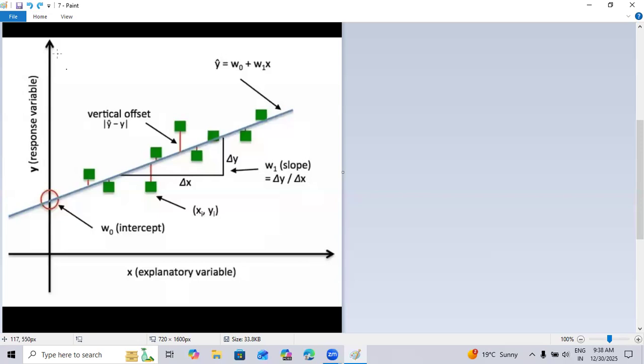Another one is categorical cross entropy. Categorical cross entropy is used for multi-class classification, for example digit recognition from 0 to 9. These are the loss functions used in back propagation.